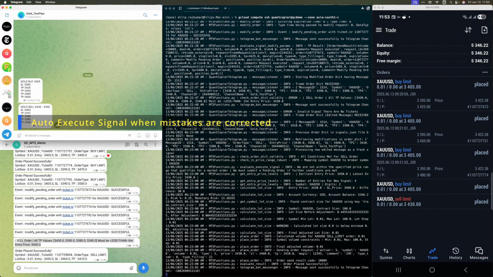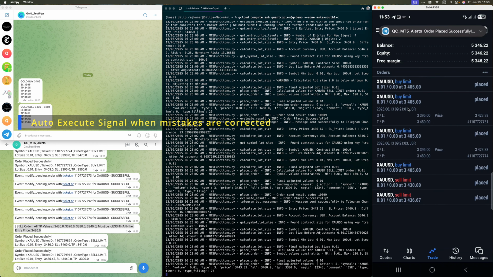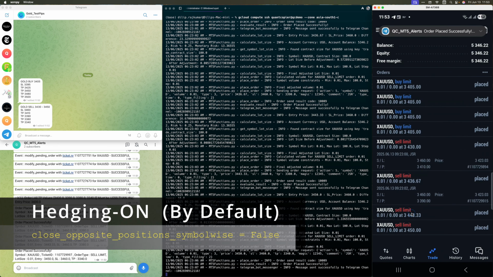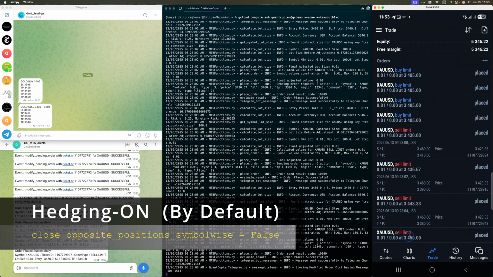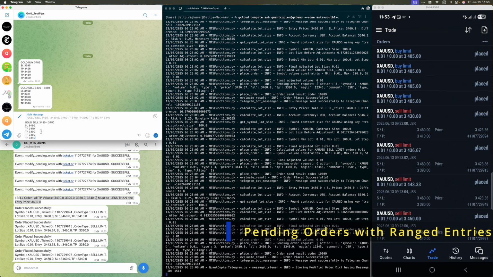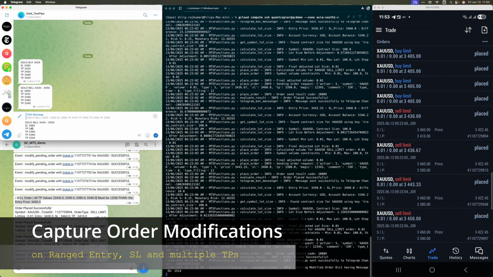So by default, the software is set to allow hedging because we have set close opposite position symbol wise equal to false in the operation settings, that is the config.ini file. This means you can enter an opposing pending order like a sell limit or a sell stop order when you already have an existing buy limit order on the same instrument.